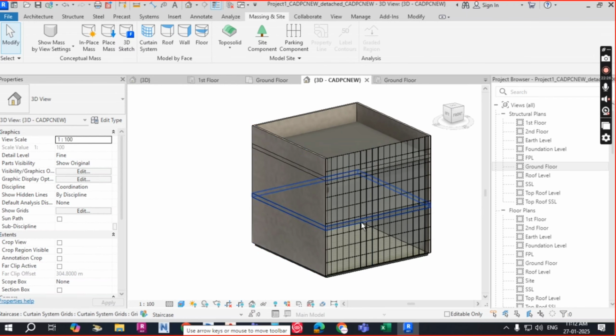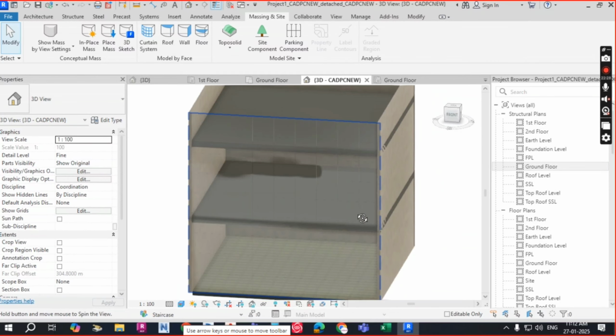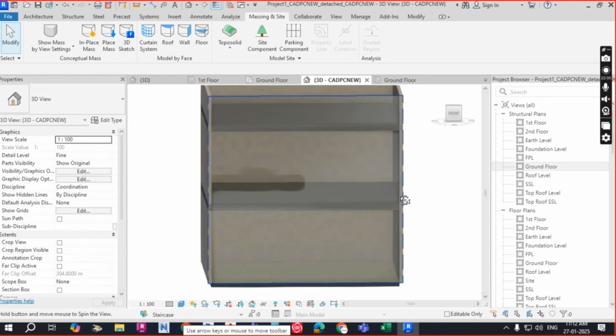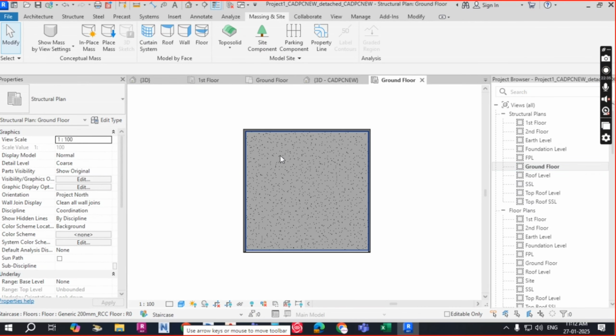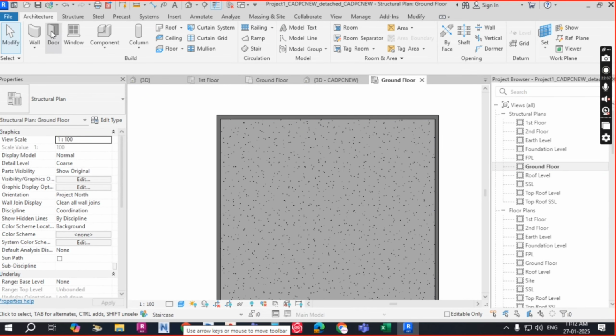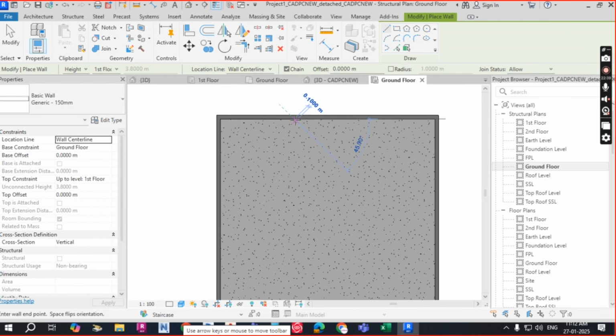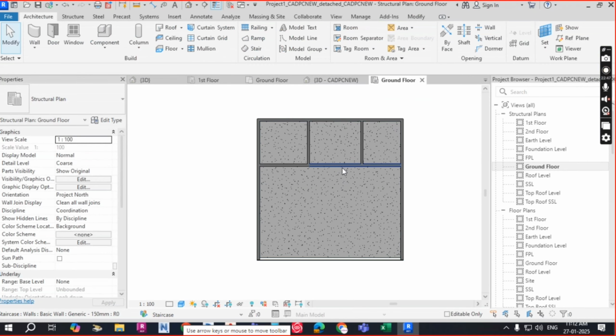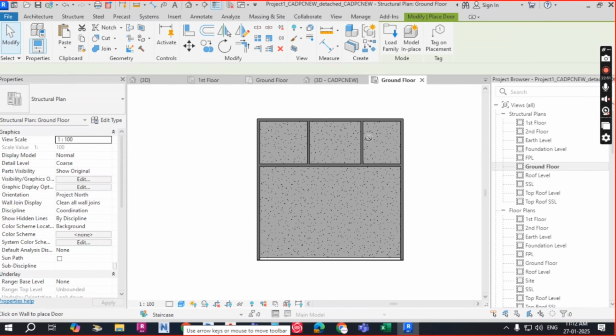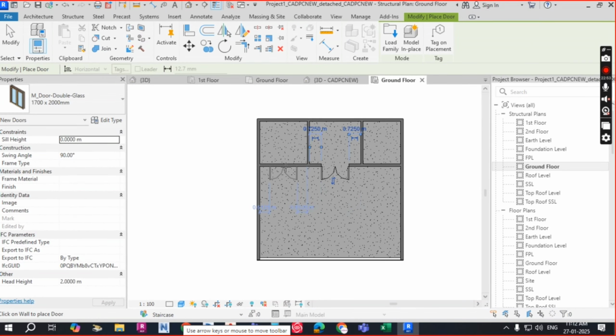Only the material which you have given, this is your building right now. This is your building, and now you have to go to each and every floor of your building, and the interior side you can do right now. So whatever the rooms you have to create, create the room. This is my room, this is one more room, like that. The interior part you have to create, and you have to place the doors wherever the doors are required. You just go and place the doors.